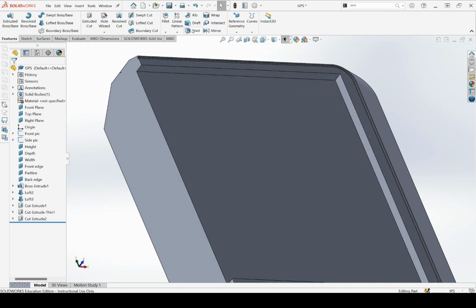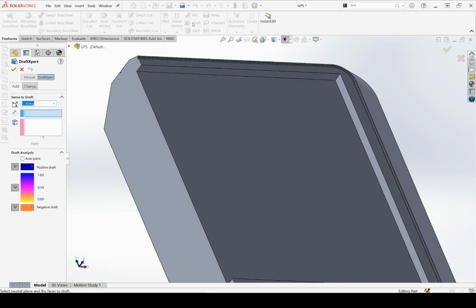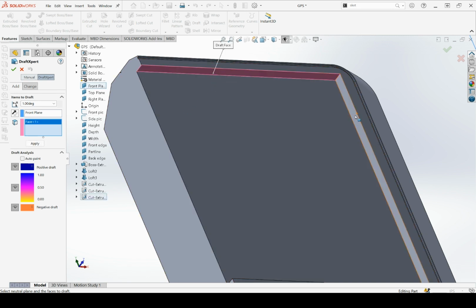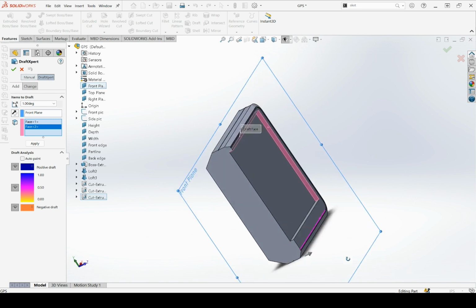So I'm going to click this tool here, which is for draft. It's asking me here what should be the neutral plane. I'm going to choose from this drop down here. I'm going to choose the front plane. And then here is where we're supposed to put the faces to draft. So the faces we want are going to highlight in pink.